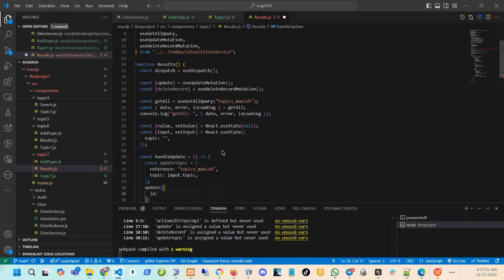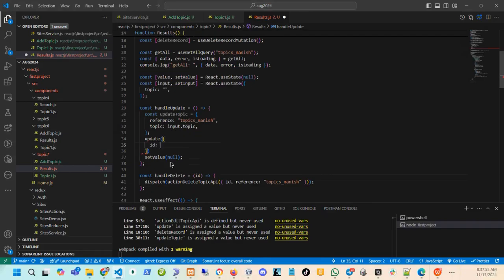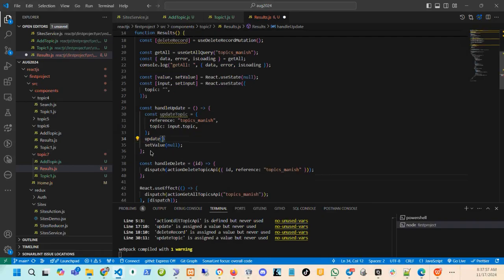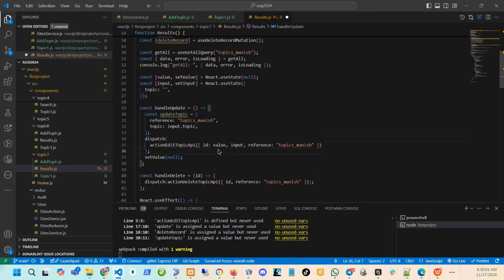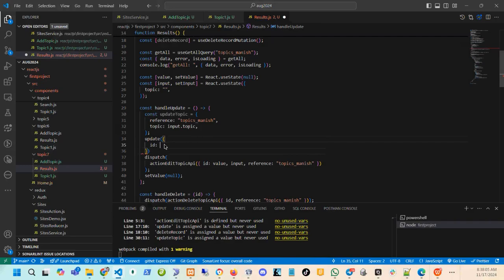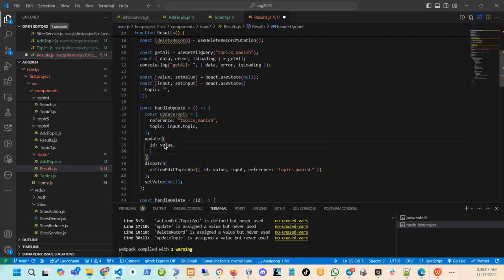Where is the ID? Can anyone tell me where is the ID? Previously we were calling ID as a value. So ID is a value. So I'll pass ID as a value, and body will be nothing but this body. This one is the body which we created.